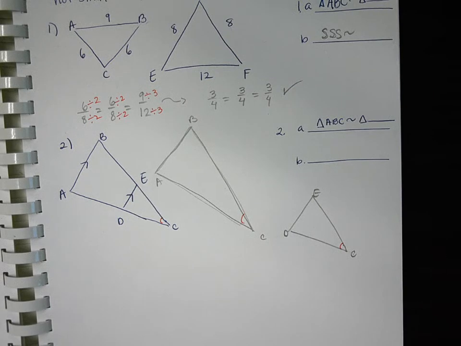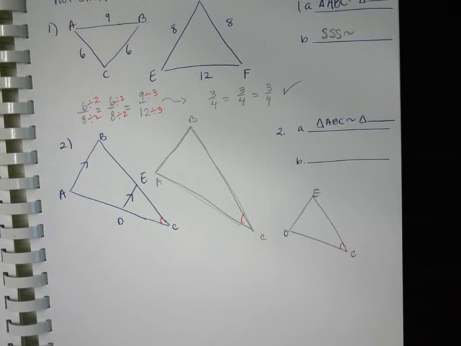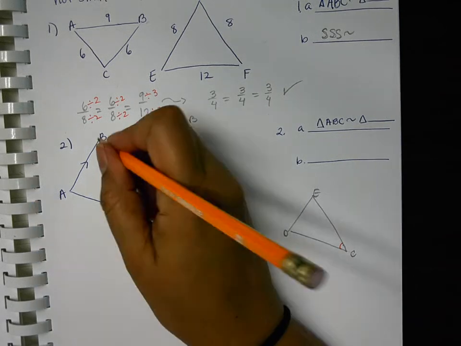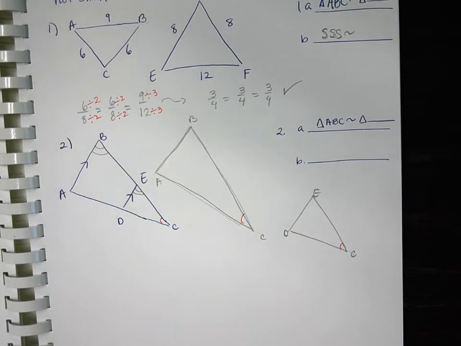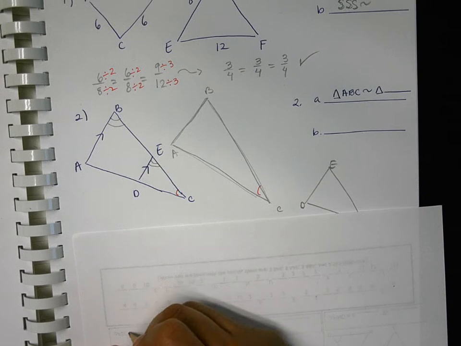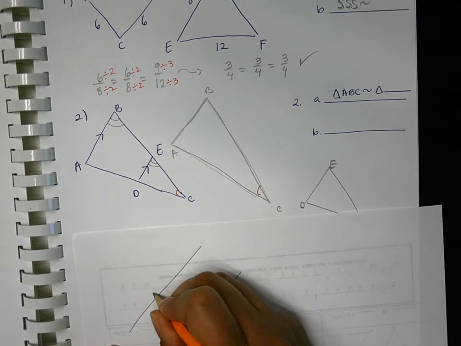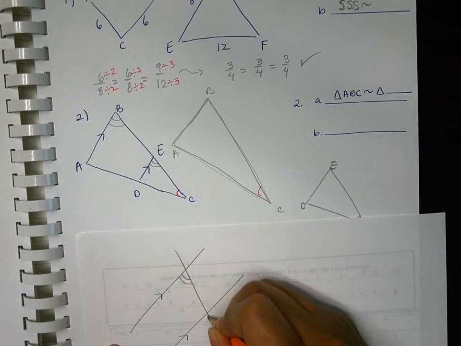Now, because these two lines are parallel, I'm going to put another set of markings in there, and it doesn't matter if you use the top or the bottom. I'm going to use the top. I'm going to put it here and here. Does anybody remember why? Or what that's called? Here, I'm going to show you. If you're like me, you need to actually see it extended out. Here are my parallel lines. Here's the transversal. These are the markings I just marked in right now.